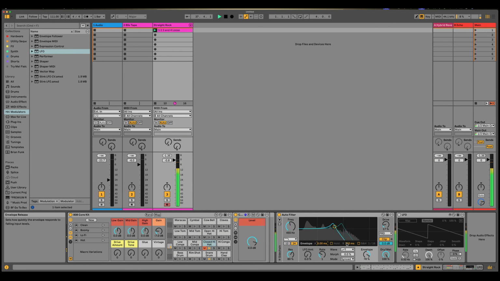And the release is how fast it lets go. So it kind of goes back, takes about a quarter of a second, but we can make that much faster. But you almost don't hear it quite as well. The release helps you sort of notice that it's happening. Hold will prevent it from releasing until it goes through its attack phase.